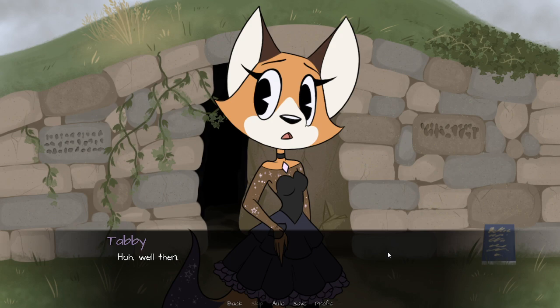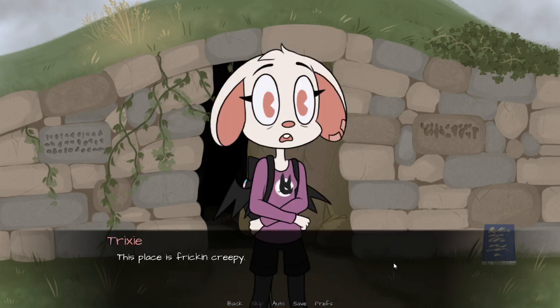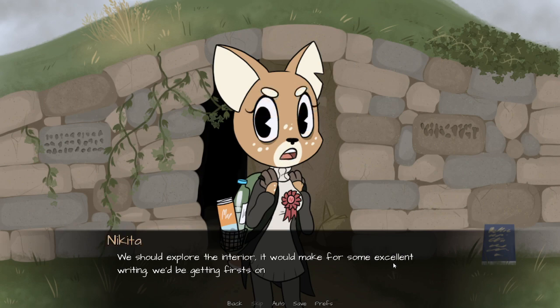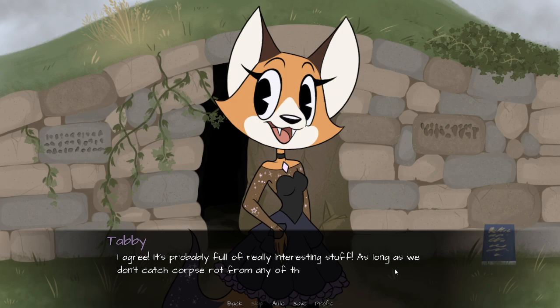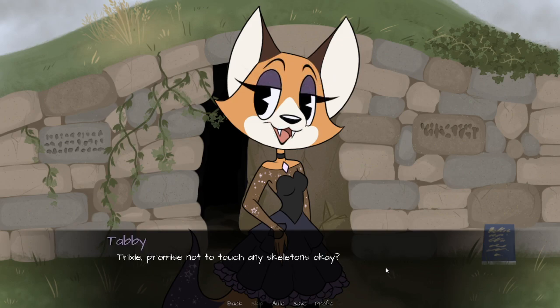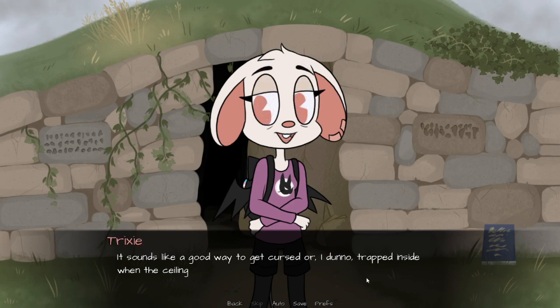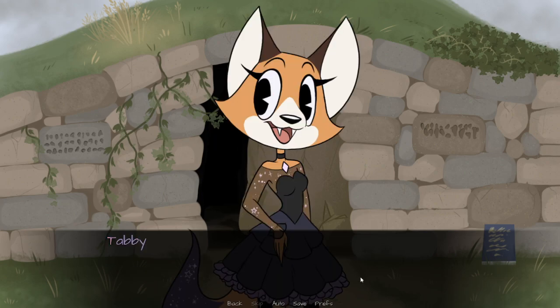Huh. Well then. This place is freaking creepy. It isn't. It's all made up. We should explore the interior. It makes for some excellent writing. We'd be getting firsts on this report for sure. I agree. It's probably full of really interesting stuff. As long as we don't catch corpse rot from any of the skeletons. Is that a thing? Trixie, promise not to touch any skeletons, okay? Why are you singling me out with that? Anyway, I'm not sure I want to go inside the fucked up rot tomb. It sounds like a good way to get cursed or, I don't know, trapped inside when the ceiling falls in.